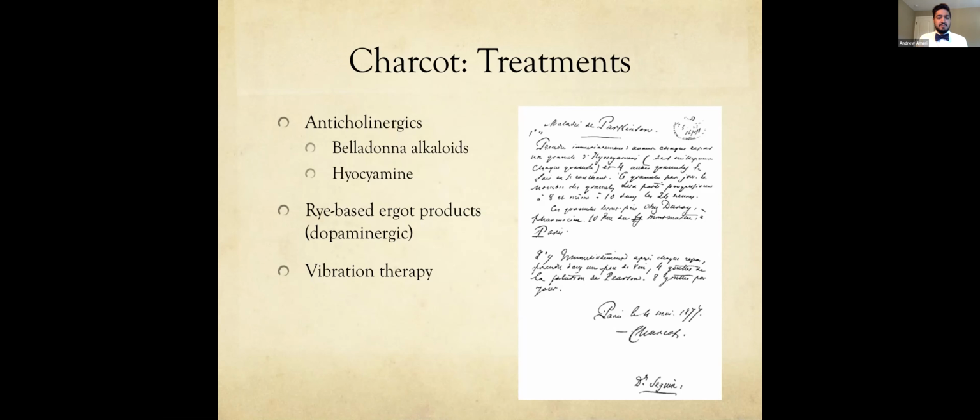Dr. Charcot prepared it as a powder rolled into bread pills, or sometimes gave it as a syrup. He also combined rye-based ergot products, as seen in the prescription shown here. This eventually was the pharmacologic basis of some of the modern dopamine agonists that directly stimulate striatal dopamine receptors. Charcot was well known for continuing correspondence with his patients through letters to track the effects of his treatments.